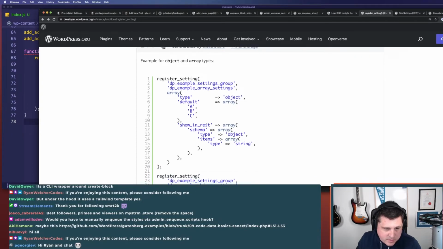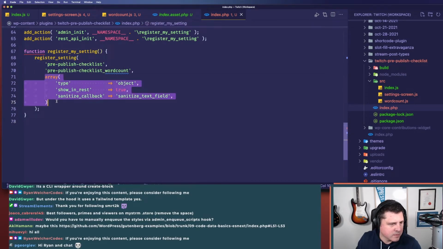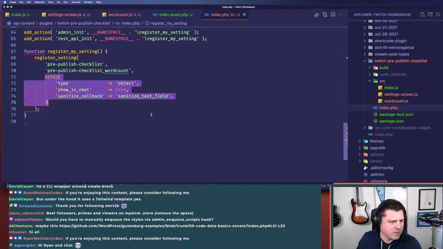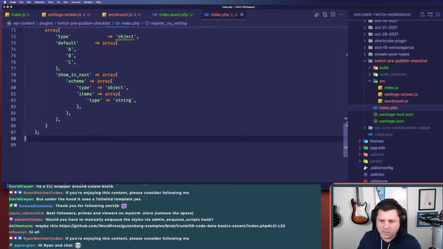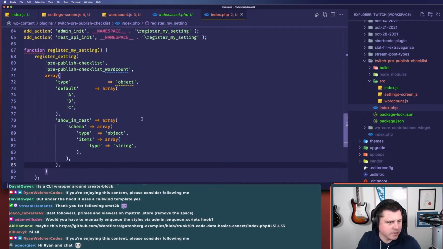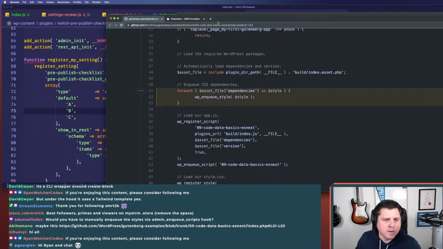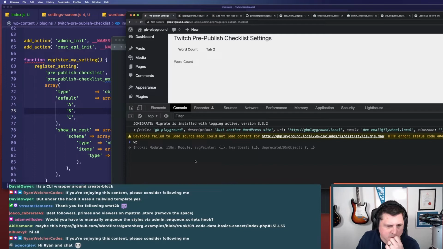All right, I'm just going to steal all of this definition code, and then we'll just kind of fight through it. Wait, what did that look like? Sorry. Type is object. All right, and here, ba-boom, and then we have show in rest. We've got to get rid of this, and I don't think there was a sanitize callback there. Probably should have been. Okay, let's see what this does for us here. I've done this in the past, and I know it's been a little bit unclear what we need to do. So let's just see.